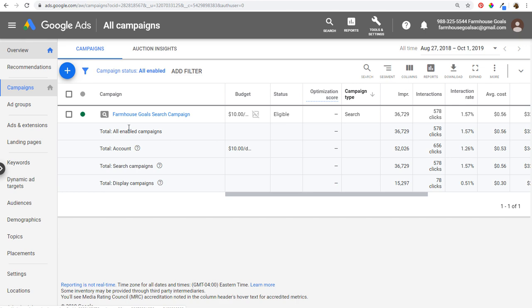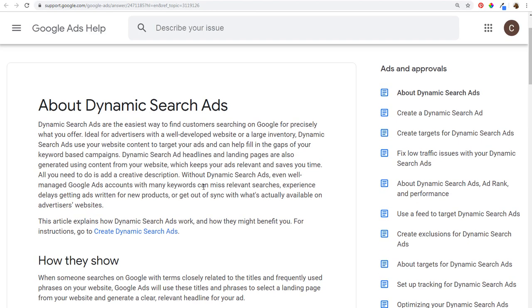If you're not familiar with dynamic search ads yet, essentially they use pages on your website to create dynamic search ads through Google Ads. You can see dynamic search ad headlines and landing pages are generated using content from your website, so it helps you create really relevant advertisements based on what people are searching. You're not targeting keywords when you're using dynamic search ads, you're actually using your pages for targeting. That makes it a little bit easier for advertisers, especially if you have a lot of different pages and you're planning on creating hundreds or even thousands of ad groups. Dynamic search ads can make it a little bit easier for you.